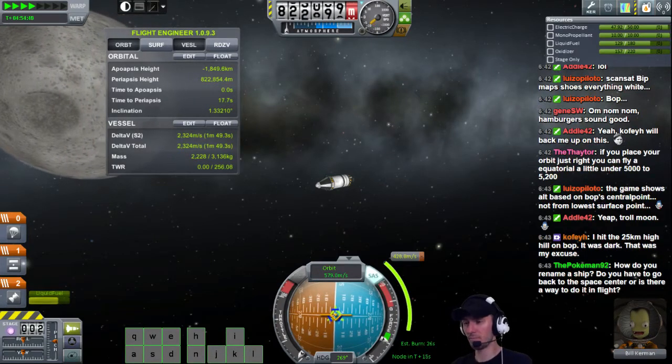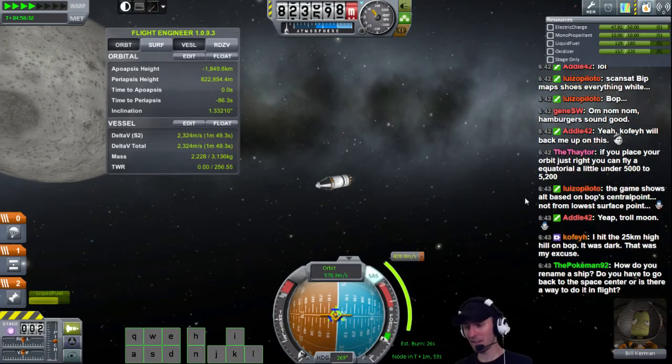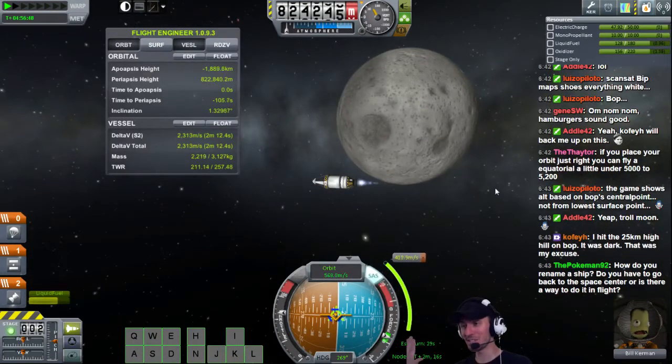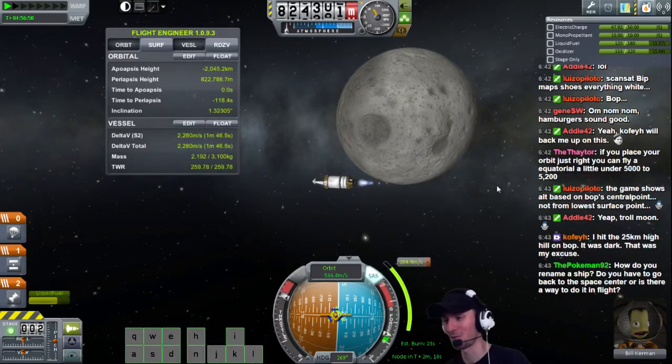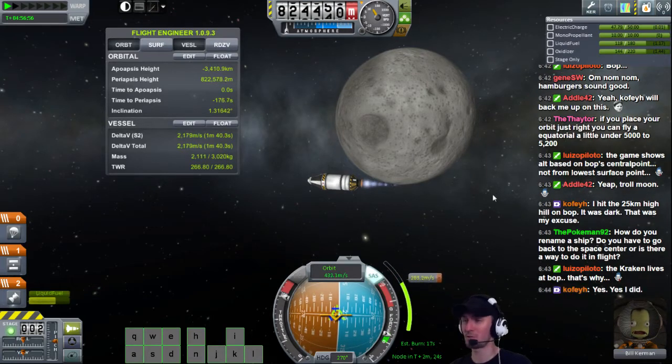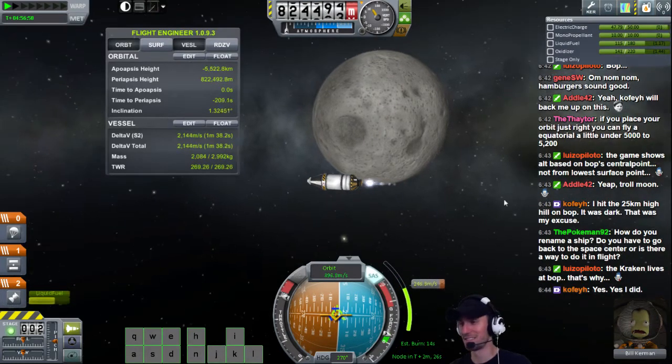Kill that time warp. Oh, what? I'm not even in the window. I was clicked off into the wrong window, and so when I tried to untime warp, bad things, man. It's okay. We can still save it. This means we're not going to be as accurate, but we'll still be fine. It's not rocket science. It's just the game.